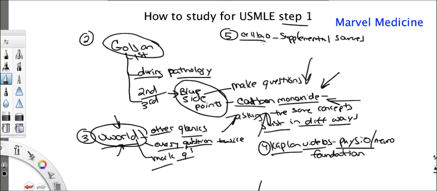Now, especially for cell bio, they have that cell bio book, the high yield one. I remember I read that myself. It's really detailed, so don't spend way too much time on it, but just make sure you know your pathways, like the cAMP pathways and all that, because they really test that a lot. And for supplemental sources, use the neuro high yield book here and there, at your discretion. Look at what subjects you feel you're weak in, and then use another smaller book to supplement it.